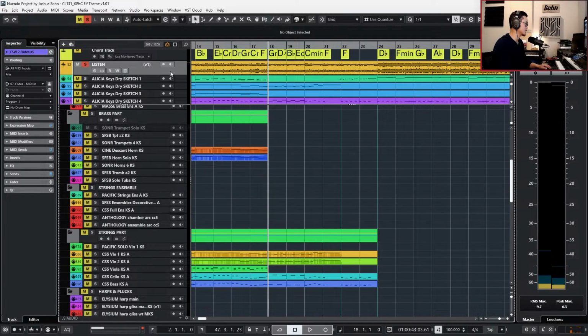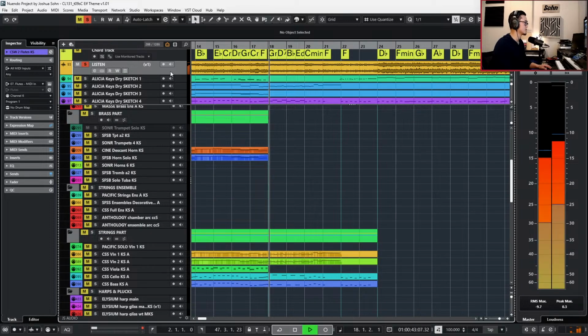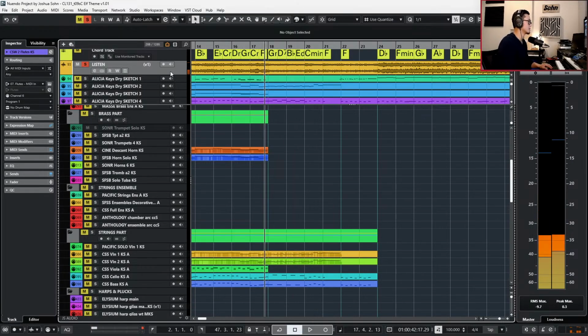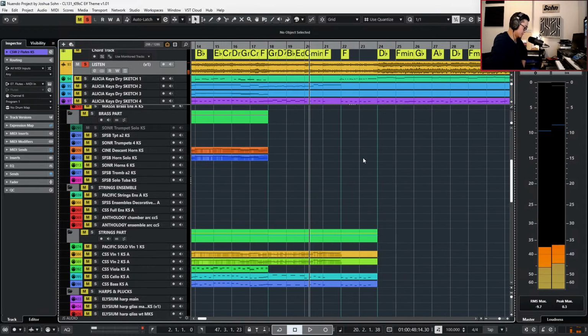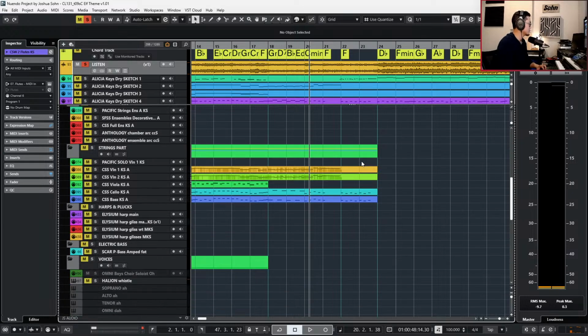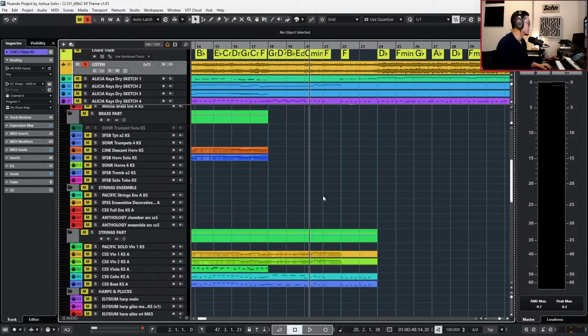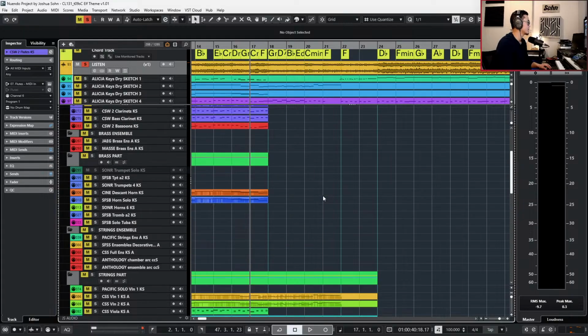Let's listen to the other sections. Okay, so there's harp here. That's going to be tricky to pull out. Wow, it's so weird because I heard the vibraphone on the left. Now it's on the right. I wonder if it's marimba or something else. Could be marimba.